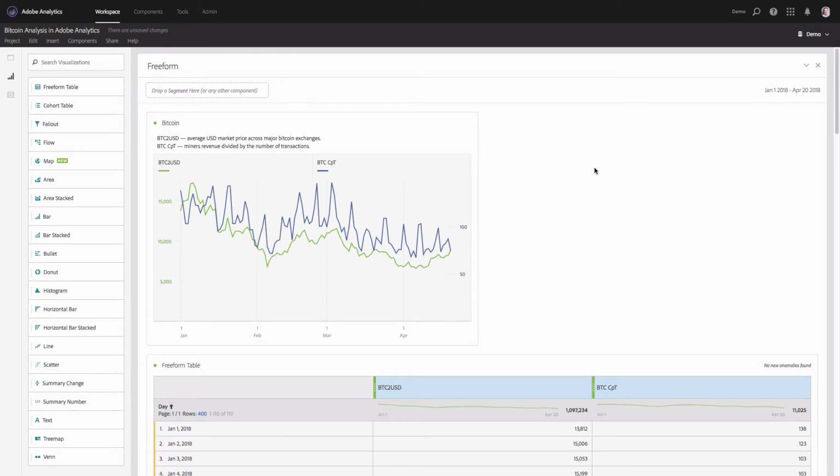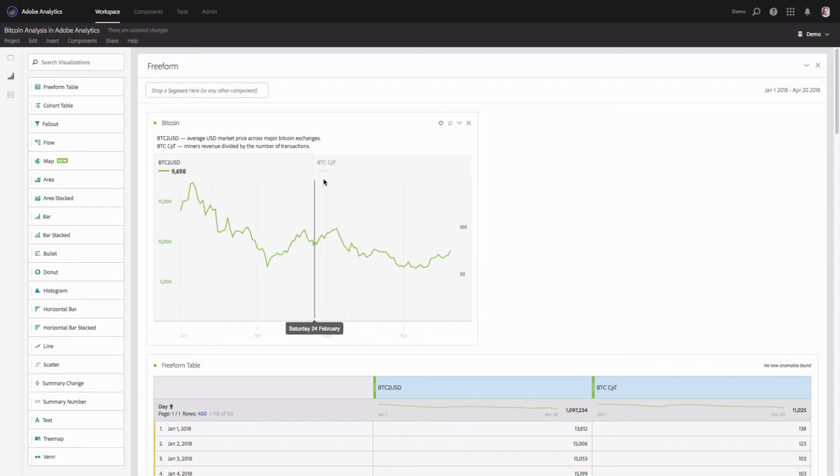The next thing that I want to look at is whether there is any correlation between Bitcoin USD market price and, for example, my traffic on the site. So what I'm going to do now is first I'm going to disable the second metric that I don't need right now. So this is a good trick.